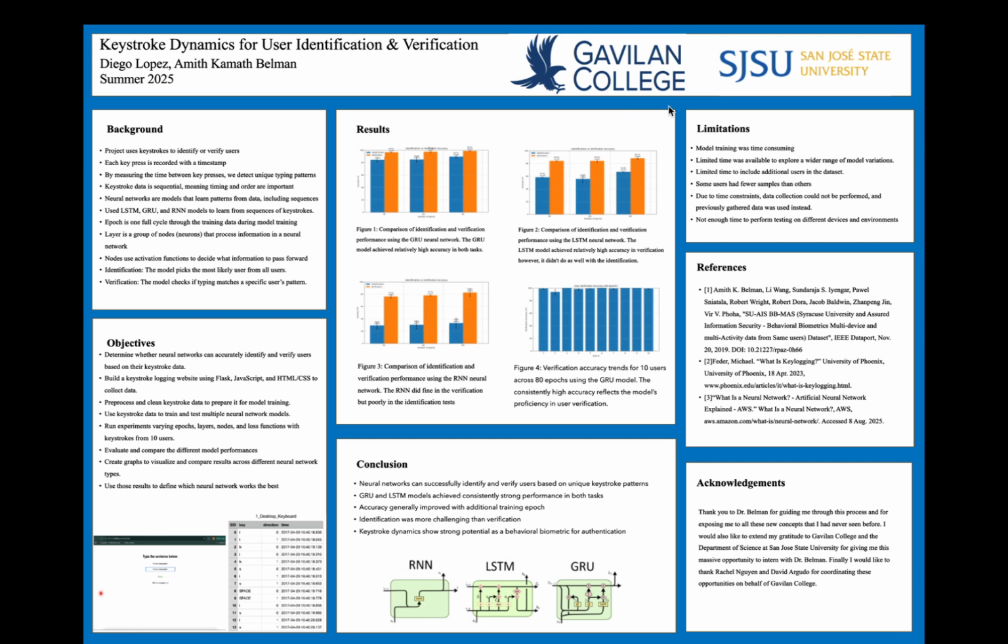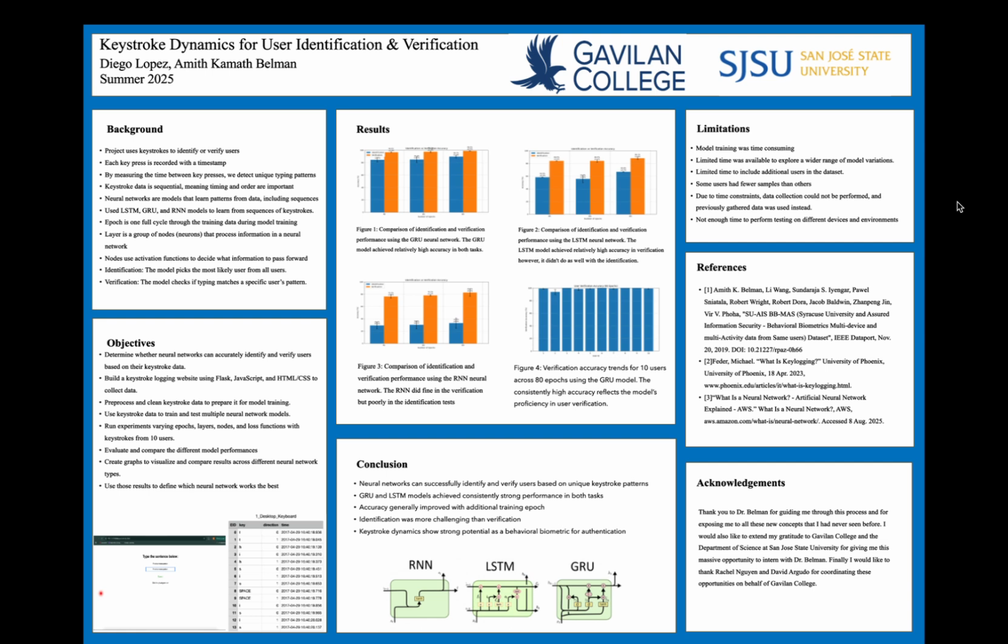RNN is recurrent neural network. It's a type of neural network that keeps a short memory of previous information and is good for sequences, but it forgets quickly if the sequence is too long. The LSTM is long short term memory, which is a special kind of RNN that's better at remembering things for a long time. It has gates that decide what to keep, what to throw away, and what to pass on. A GRU is a gated recurrent unit, which works like an LSTM but is simpler and faster. It still remembers information for a long time but uses fewer gates to do it.